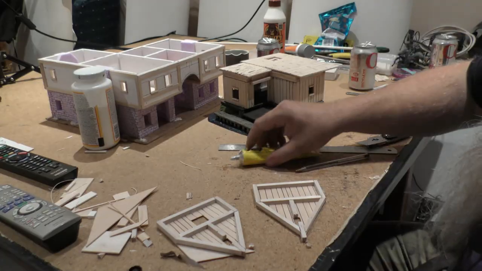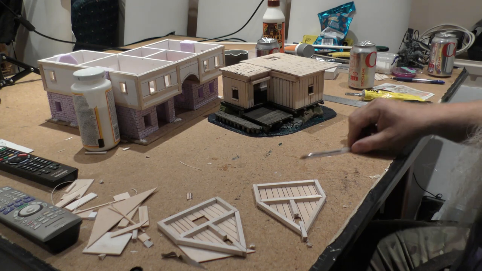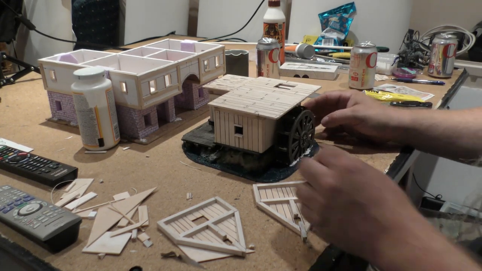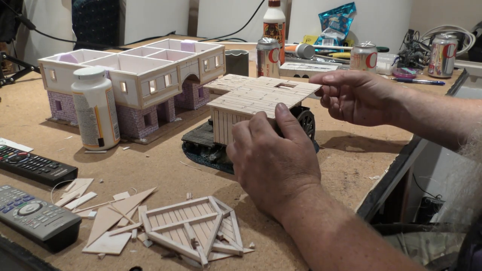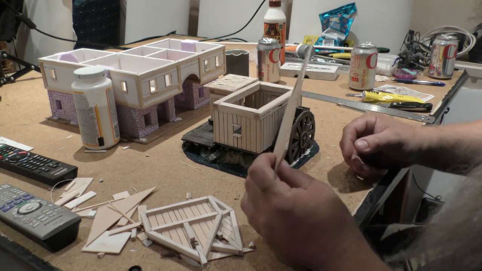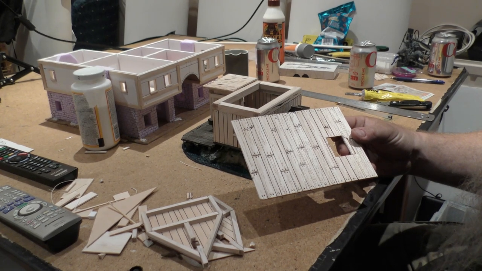So this is me adding the first floor to the ground floor of the watermill. I decided first of all that I'd have the main floor, which is cut from 3mm balsa wood. I've scribed in the planks.